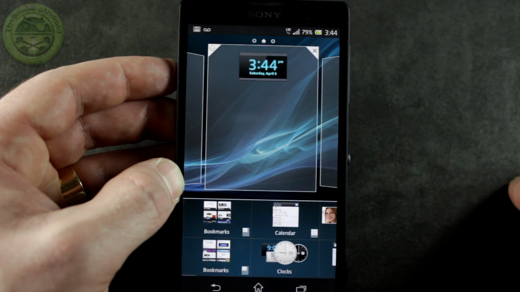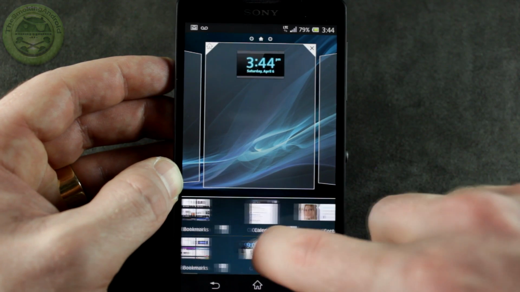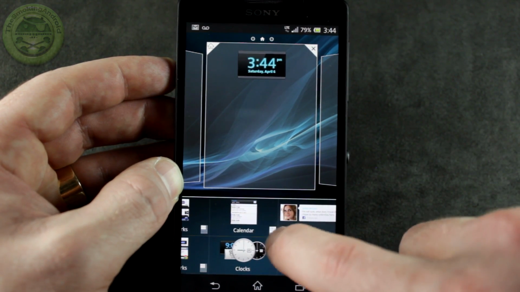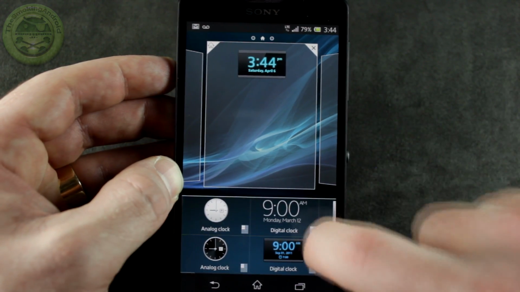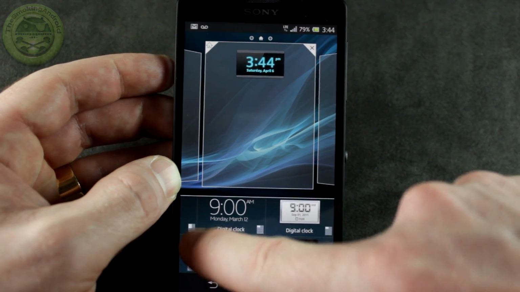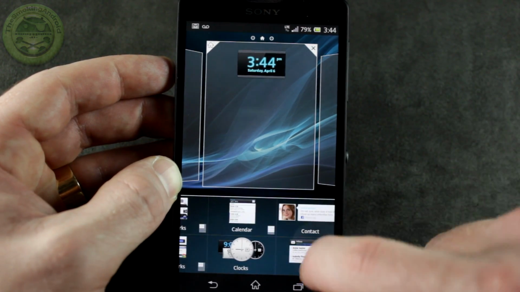And we've got our widgets. As you can see here, we've got sort of an interesting setup. If you see something that doesn't have that little symbol right there, then that means there's probably more than one, such as the clocks. Right? You can go ahead and scroll through there. It'll show you how many rows and columns each particular widget will take up. So that was kind of cool.